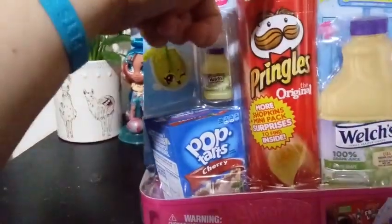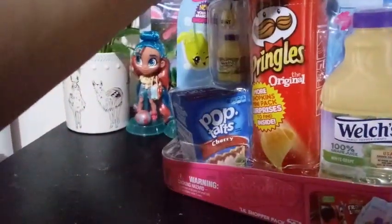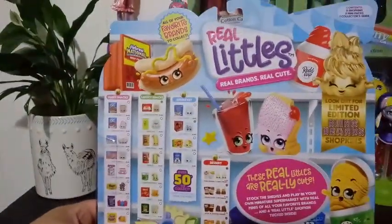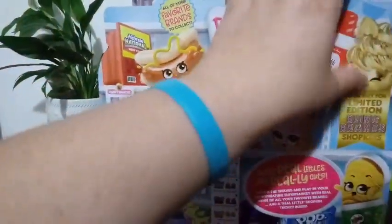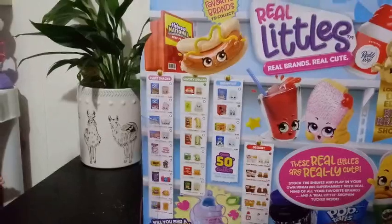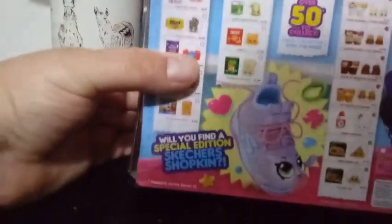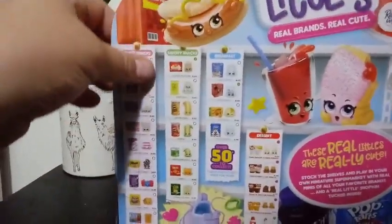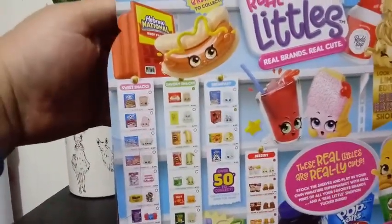Let's see. This pack includes eight mini packs and eight Shopkins, so that's pretty cool. You can take a look at the back here. It says look for the limited edition bling brand, so I'm assuming that the ones, they're gold. I don't know if they're real gold dipped. It doesn't say they are, so they're probably not, but they are gold colored. And then you have the special edition Skechers, which it seems that they're not too hard to find because there's only four of them. But yeah, let's go ahead and open this up.